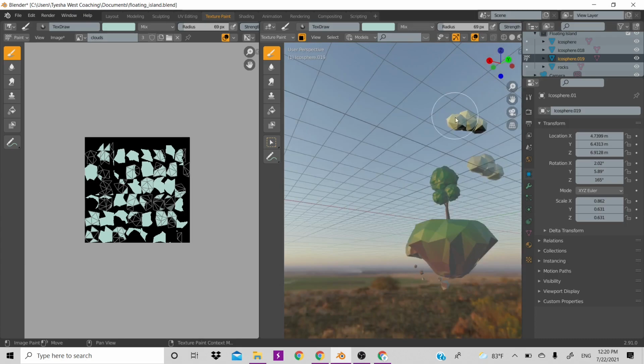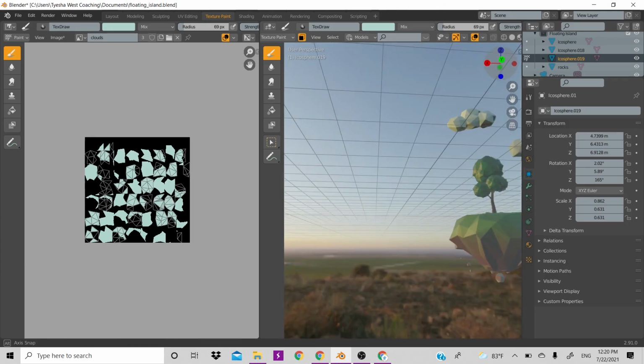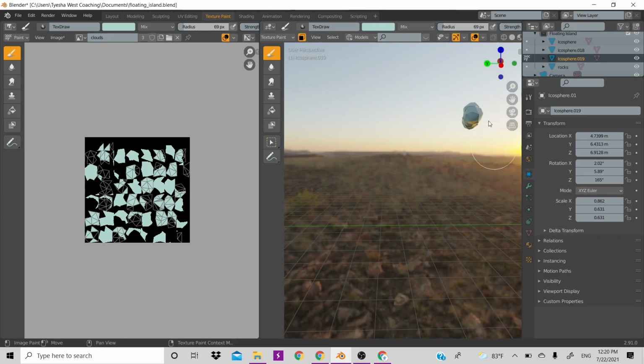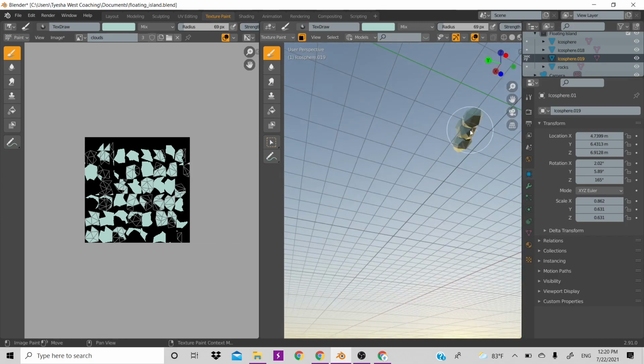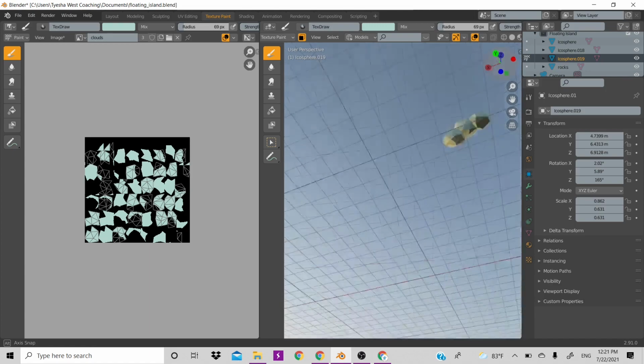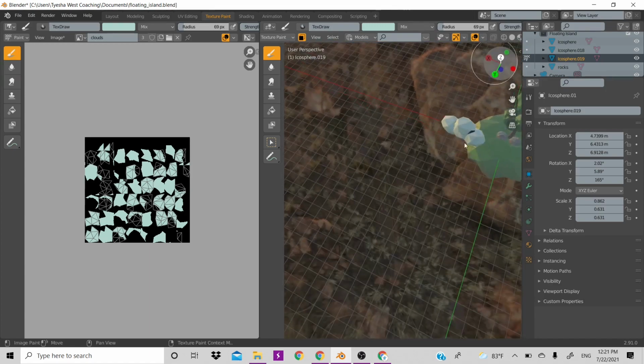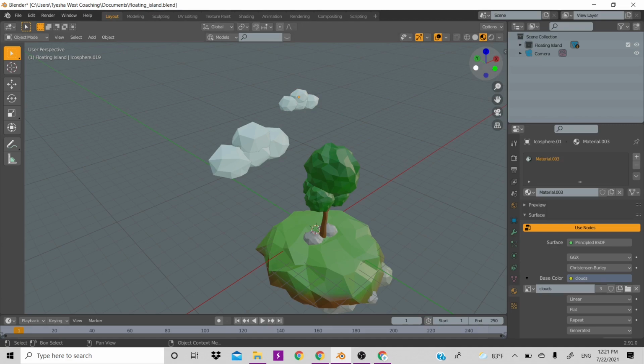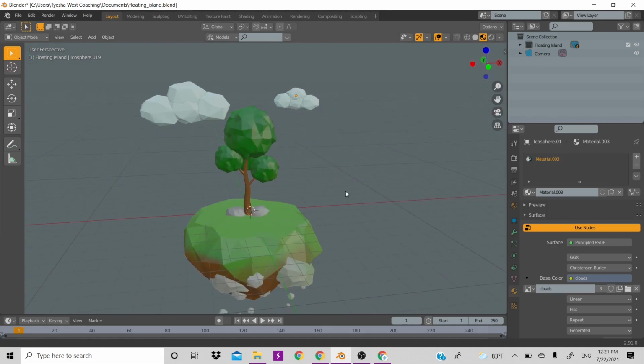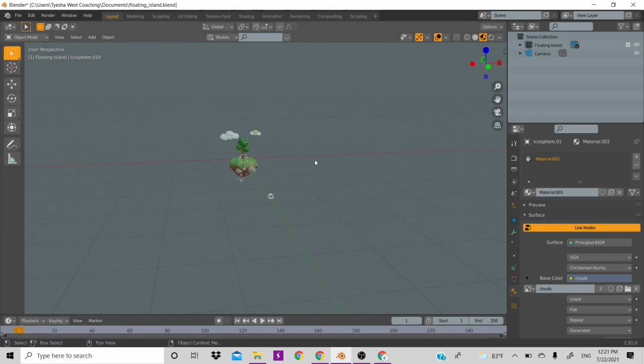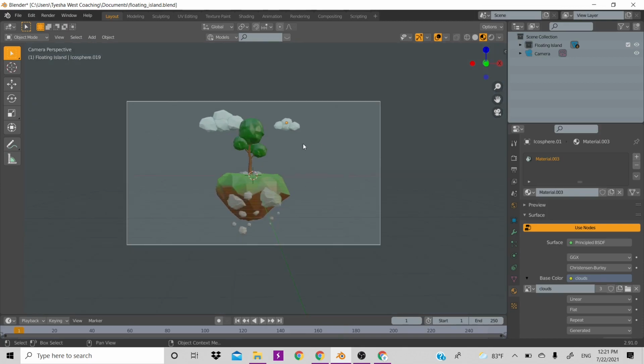And there we go. And just make sure there's no black in the clouds. And there you go, guys. Now we have our tree, our island, and we can go here and render it.